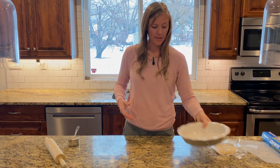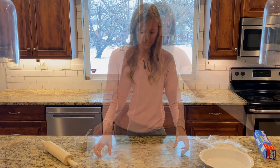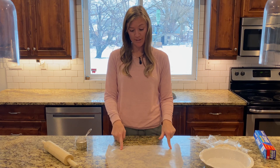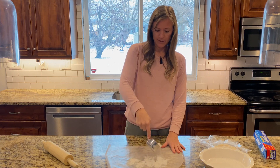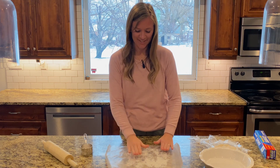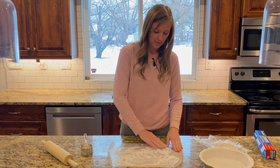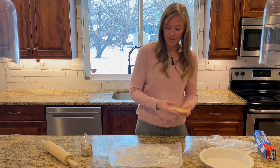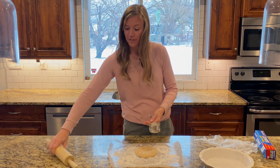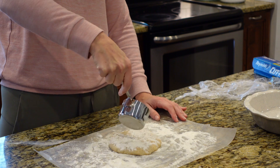I've got my deep dish pie plate ready to go, a rolling pin, and some flour to put on the base of my wax paper. I normally use parchment paper, but I was too lazy to go to the store, so I'm using wax paper. Parchment paper is a little bit better, but this will be fine. I'll spread a little bit of flour down — I don't want it to stick. This won't affect the flakiness. I know a lot of people use different methods to get their pie crust into their dish without it breaking, and this one works for me. I know Joy of Baking rolls it out on her rolling pin and then spreads it around — it's a pretty cool technique I haven't tried yet.